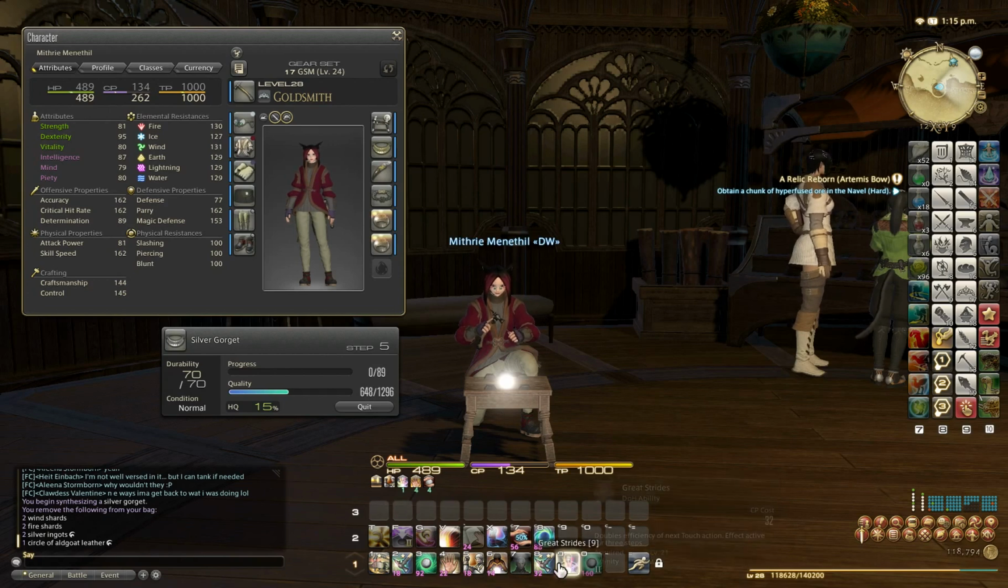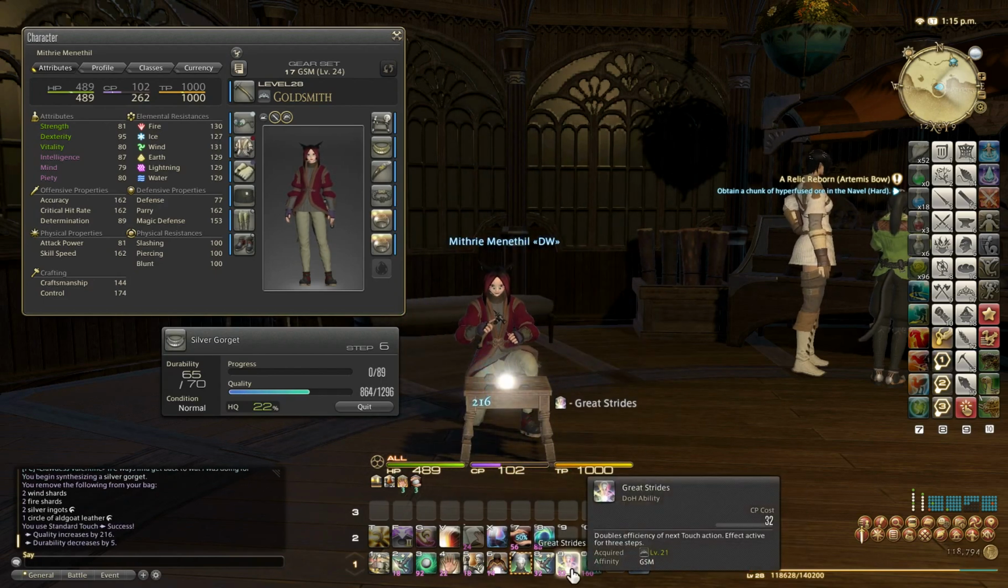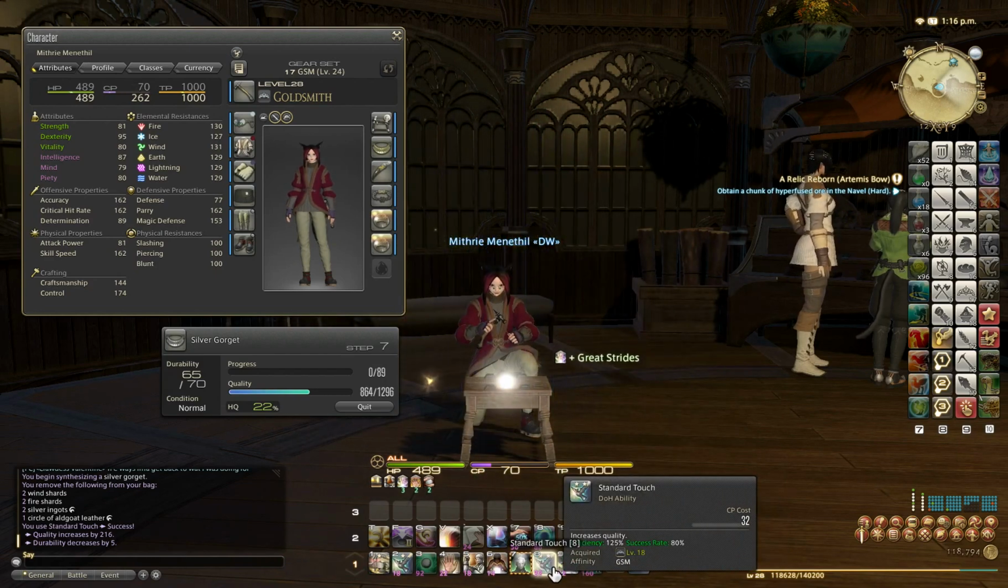However, I now need to press Standard Touch because this Great Strides will expire after 1 move. So it's important to keep an eye on these numbers. These numbers mean the number of steps remaining until they fade. So if I press Standard Touch now. Okay, and then the next thing I will do is press Great Strides again and then try again. I just hope it changes colour.